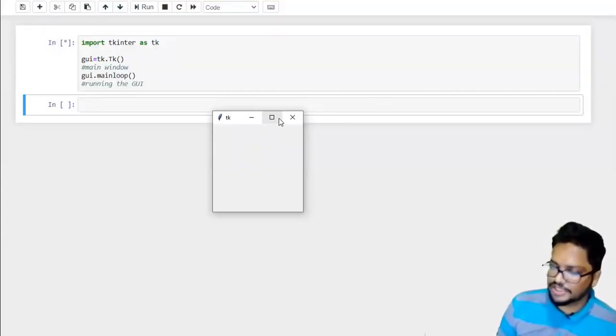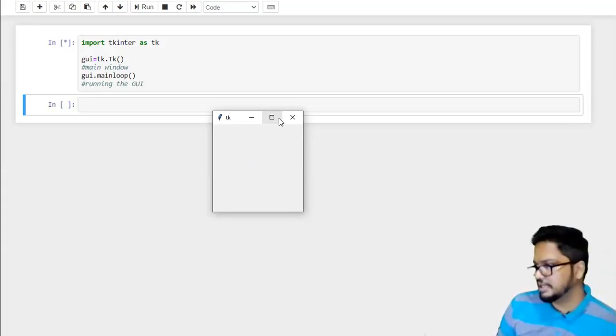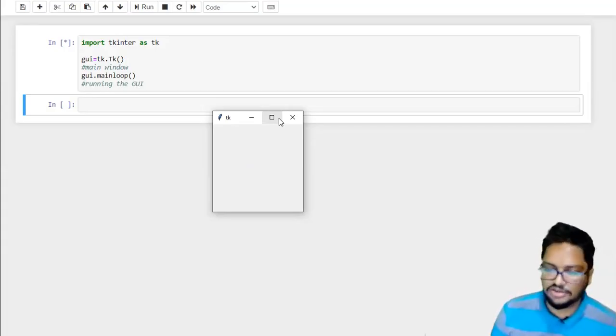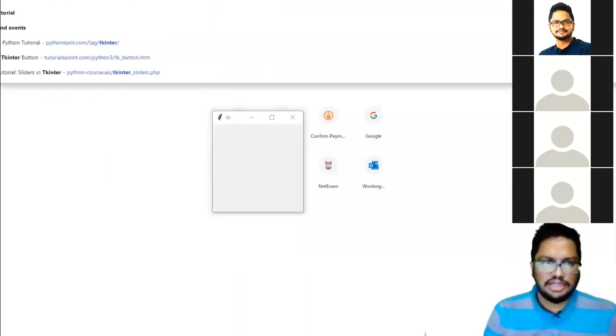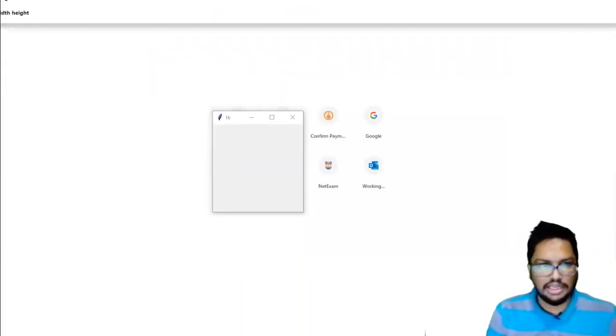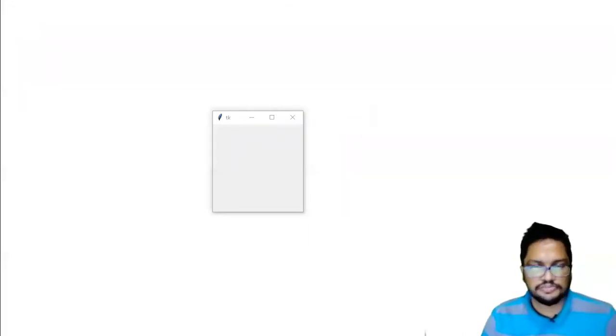What we mean by widgets: there are lots of widgets available in tkinter, right? So let's search for tkinter widgets.